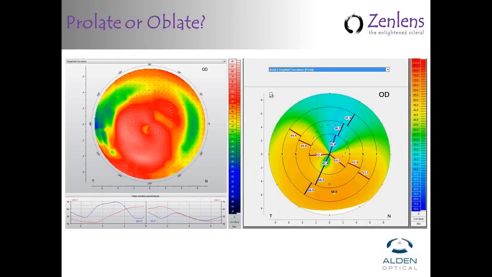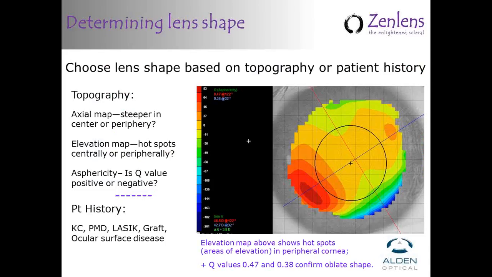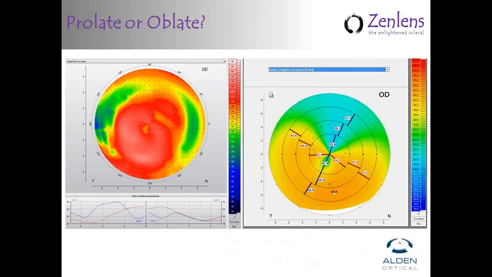John, is there any other comments you wanted to make on that slide in particular? I know that's one that you had put together. If you want to back up to the previous slide. Any other comments you have about this slide? No, I think you covered it. This was just the slide that we did have in our basic training, and I think it's just nice. It shows several of the different ways of making that determination of whether to go with a prolate or an oblate. Okay, great.